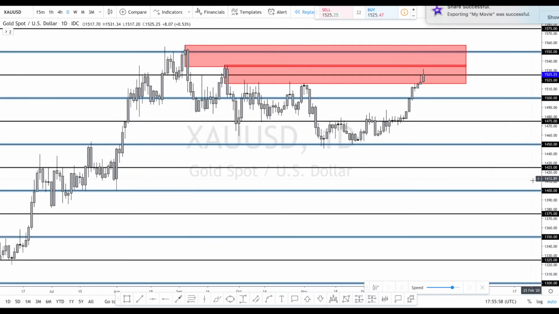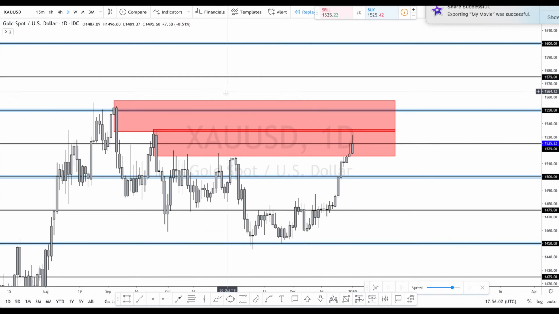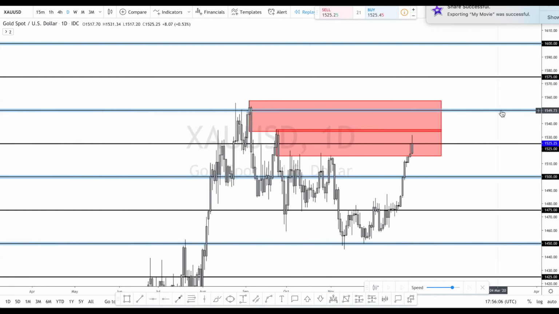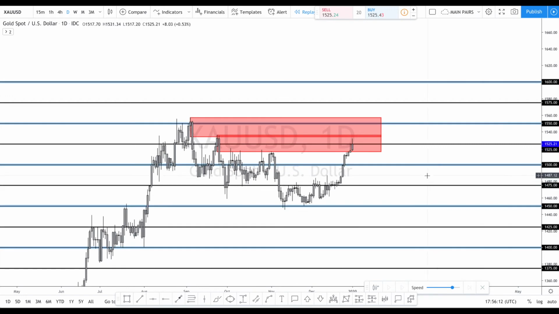Obviously, there's no way to know, but you understand your overall bias. If you get above 1550, then you're 1557, then you know gold's going to go bullish anyway. So it's going to continue to rally, to rally, to rally. It's just giving you areas of where price potentially should stop from.